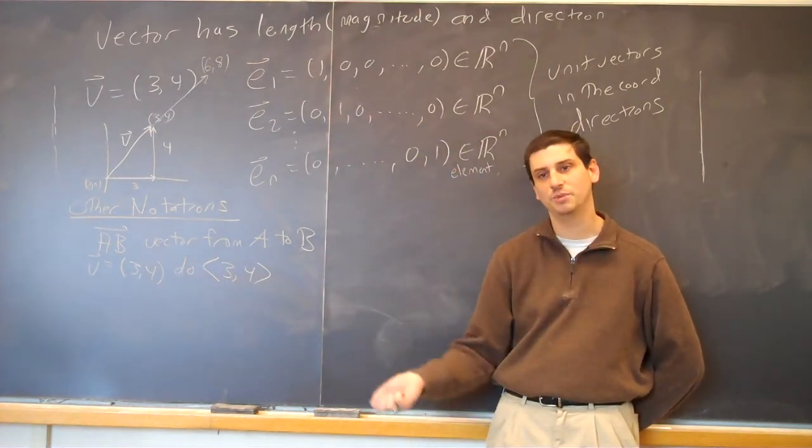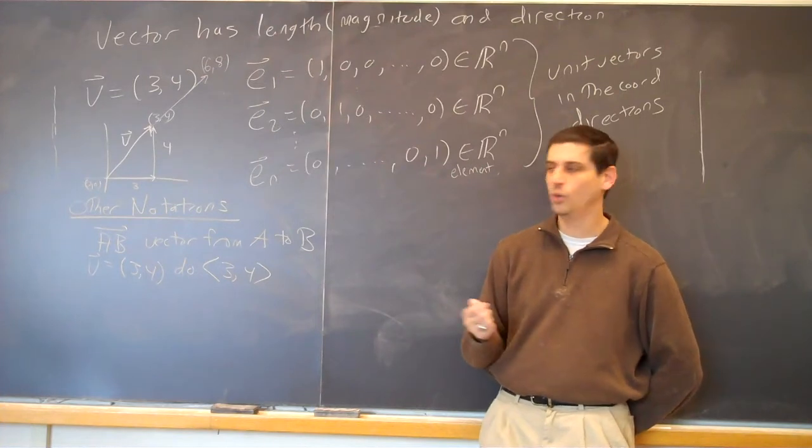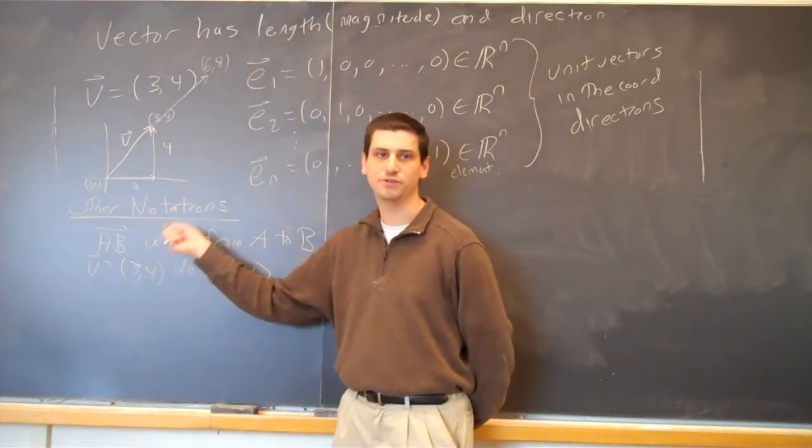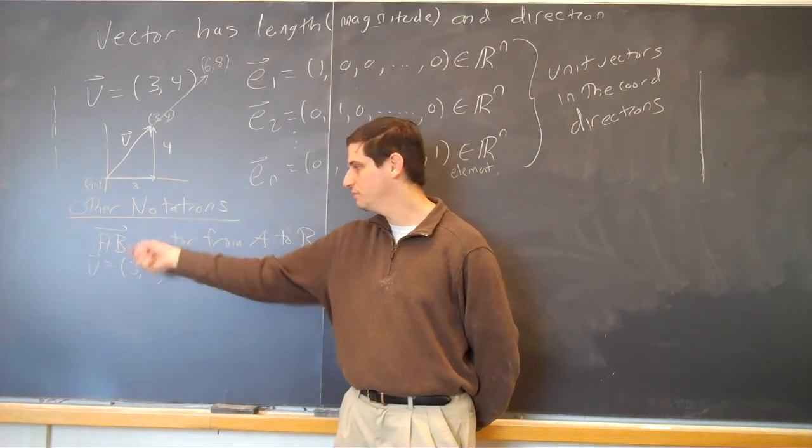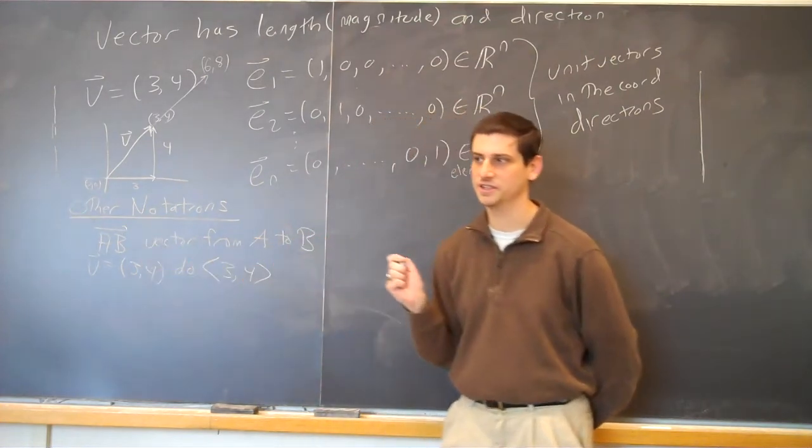I can evaluate my function at a point, I can evaluate my function at a vector. Whenever I do something like this, it's always coming from the origin. I just prefer writing parentheses rather than angular brackets. I think it's a little cleaner.